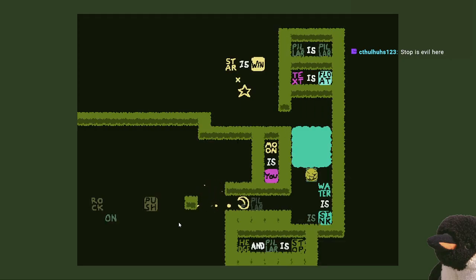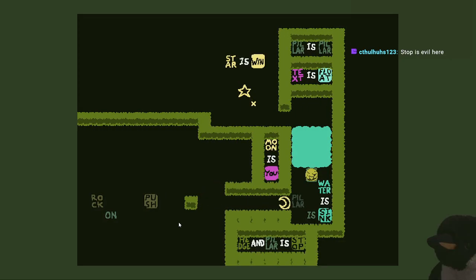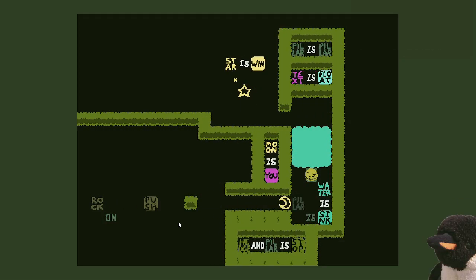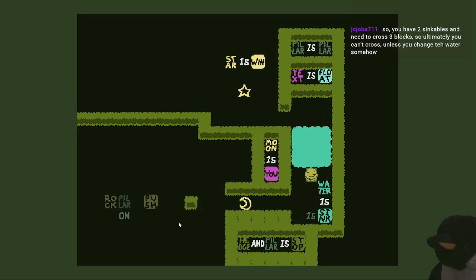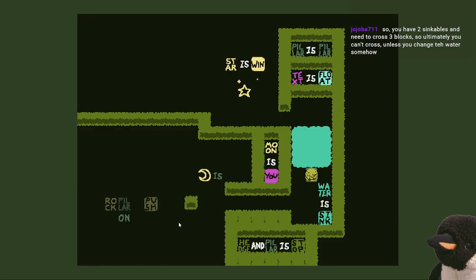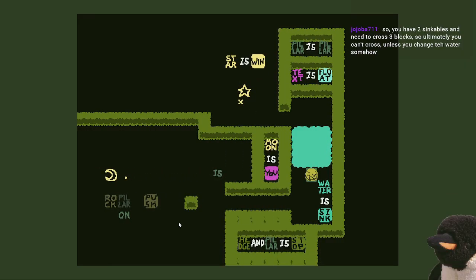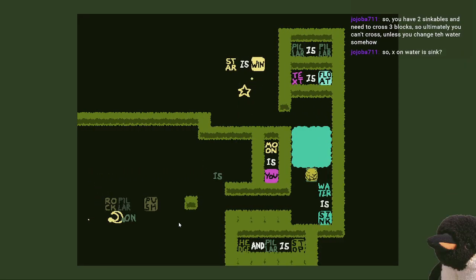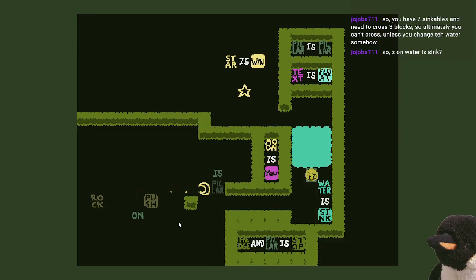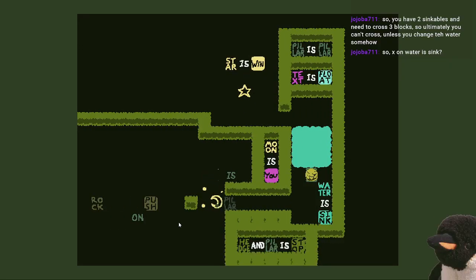I don't think this is going anywhere, but I'm just expanding my options. Oh, you actually have to do pillar first as well. Yeah, you have 2 and you need 3, so you can't cross 2 unless you change the water. Yeah, I was thinking try and change the water. I was trying to use maybe the rock.